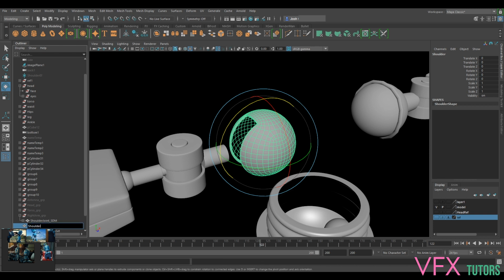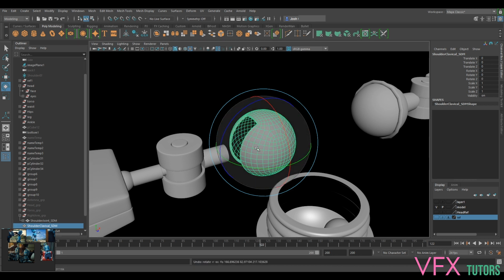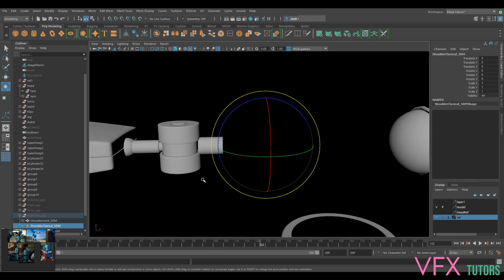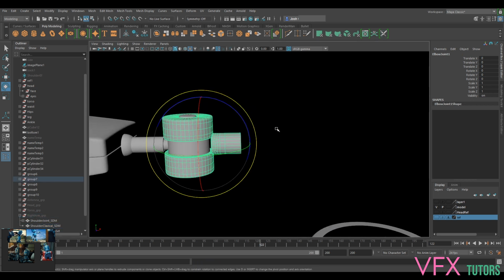And we'll call this shoulder. We'll call it shoulder joint. We'll call this shoulder clavicle, even though it's not really, but it's kind of close-ish to it. And we don't want to change any of the rotations on it, so it should be good. Let's Shift P this out.